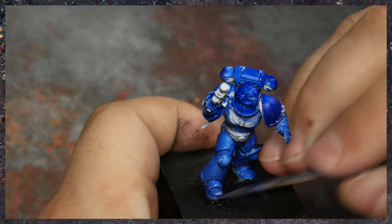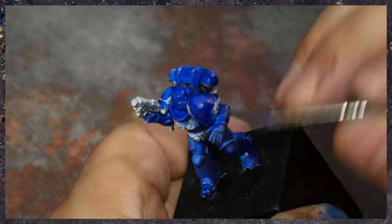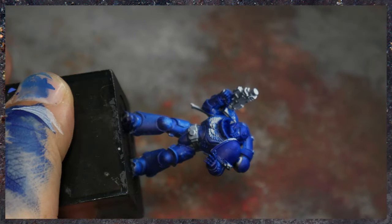And again, some of this paint is kind of fighting me, as you can see. I try to pause the brush there for a second just to try to keep it there, and that'll work sometimes, but these next steps are really going to help with that.